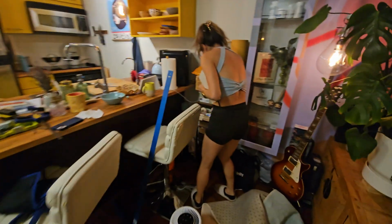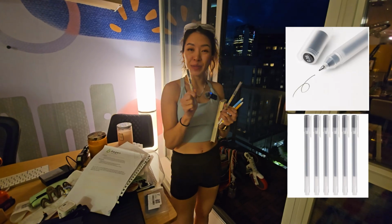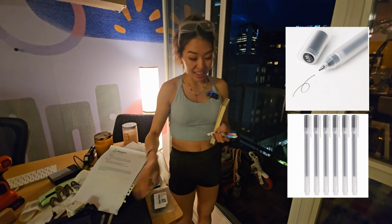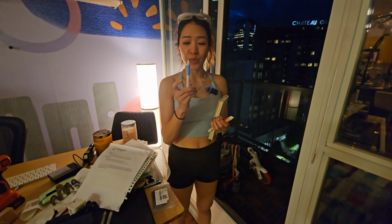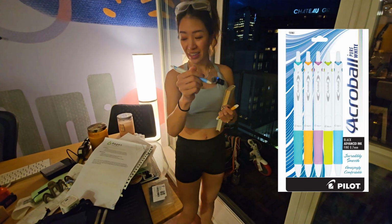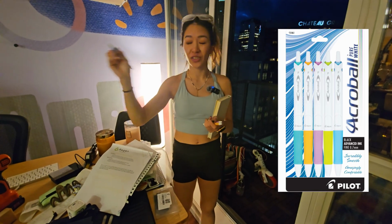Oh, I get to show you guys my favorite pens. I've got two types of pens that are my favorite to write with. My Muji ones are my inky pens, which are great for making to-do lists or writing when I don't need to be scribbling really fast. And when I'm journaling, I swear by these Acroball Pilot fine tip. I'll get you to try it later, Luce. When you write with it, it's just silky fast.